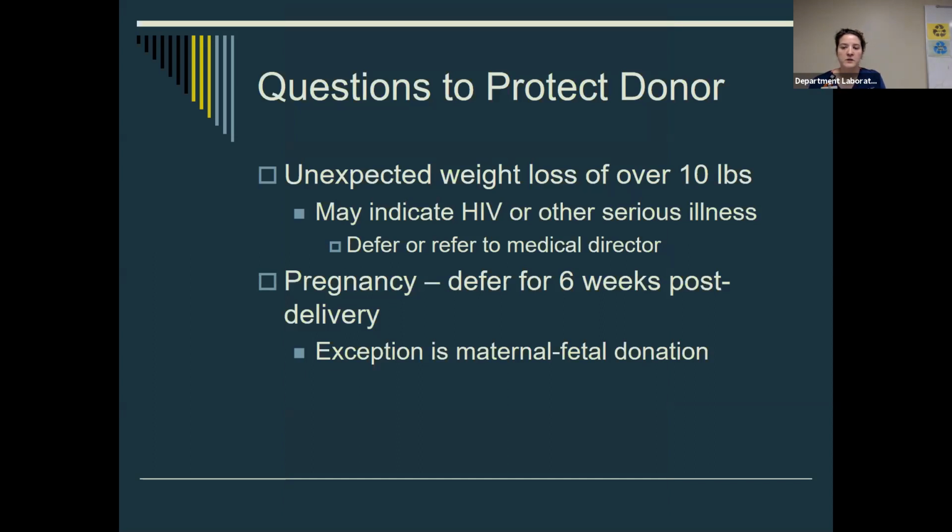All right, there's a question on there, unexpected weight loss over 10 pounds. Any of you guys ever gone to the physician? They ask you this question all the time. Have you had any unexpected weight loss? That's just indicative of some underlying condition. If you are actively losing weight when you're not trying to, it could indicate some type of serious illness.